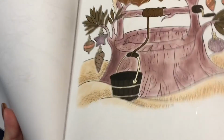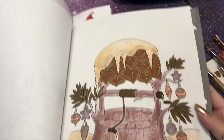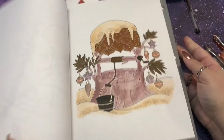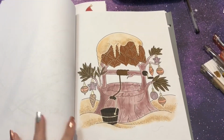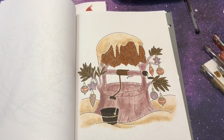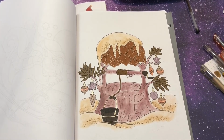Let's see if that did anything. Do we see extra sparkle? I don't know if we see it on camera, but we see it in real life. Anything else? Any extra sparkle? That might be it. I feel like I could even be more ridiculous, but I think it's looking pretty good. So this might be the end.